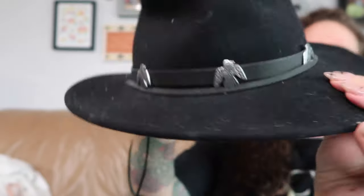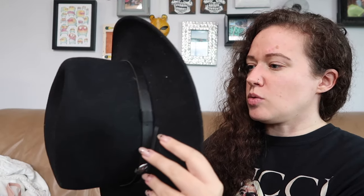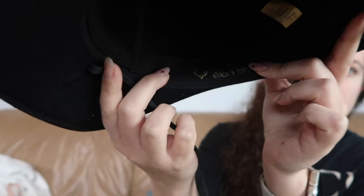I picked up this tiny little Calico Critter because I thought maybe my daughter would like it. She's been collecting some of them, but she didn't want this one and didn't tell me until after I already left the bins, so I came home with it anyway. I also picked up a hat — I think I'm going to sell this at my antique booth. It's kind of Southwestern with little birds — they have a name, it's escaping me right now — and it's silver with a faux leather strap, says crushable water repellent. The brand is Elon Blanc, a hundred percent wool, size medium. I didn't see many comps but I thought it was cute, so I'm going to throw it in my antique booth.